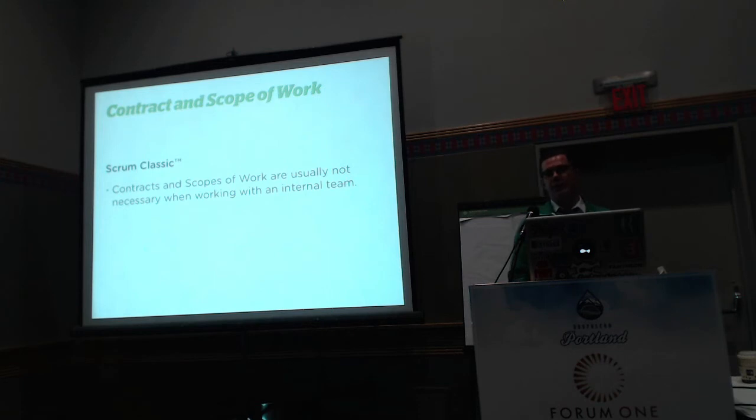So then there's a contract, sometimes called the scope of work, or a statement of work, or a purchase order, or something like that. In Scrum Classic, they're not really necessary because you're working with an internal team, unless you have some kind of complicated structure where one division has to contract another, and that happens a lot at universities. There really aren't contracts at all. You're all one company under one umbrella working on one thing with one goal.